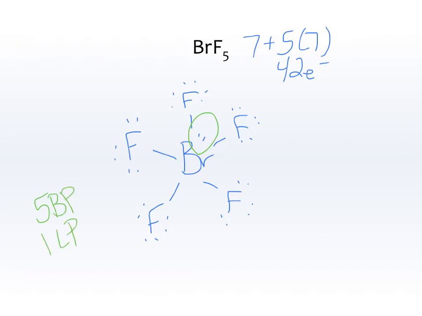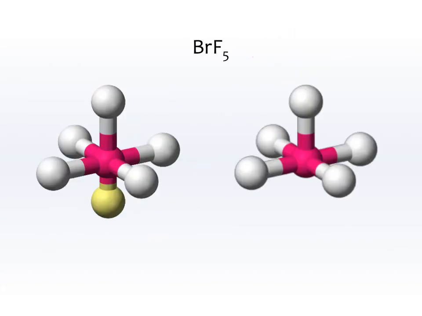Hopefully you're thinking this is 6 things around the center, just like SF6. So it's going to have the same basic shape as SF6, just pick one of those and replace it with a lone pair. The big giant ball of negative charge is going to push everybody closer together, so my bond angle is going to be just a little bit less than 90 degrees. Doesn't really matter how much less, because the giant ball of negative charge is repelling. Valence shell electron pair repulsion.